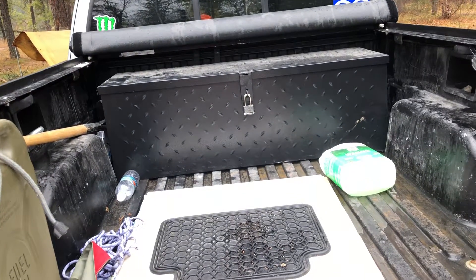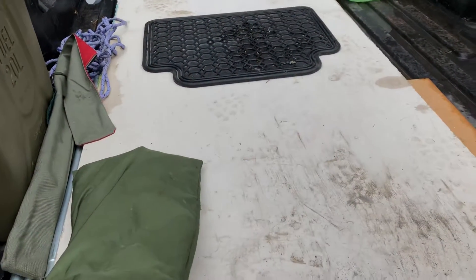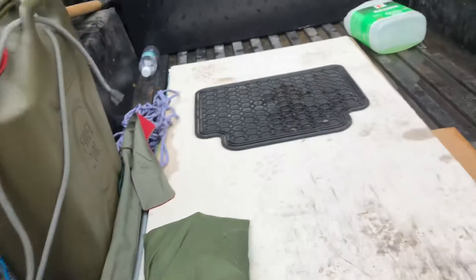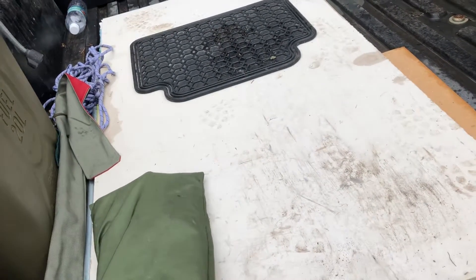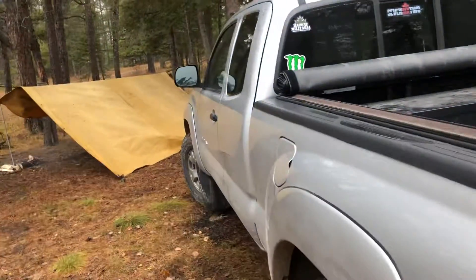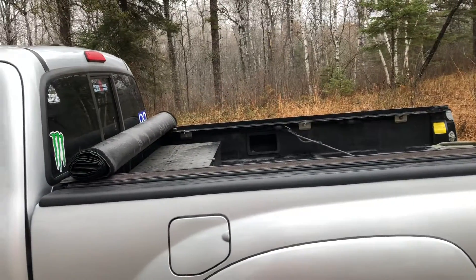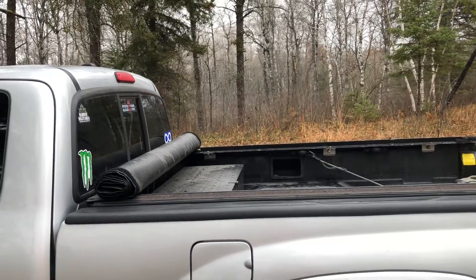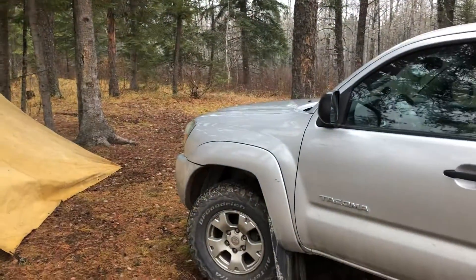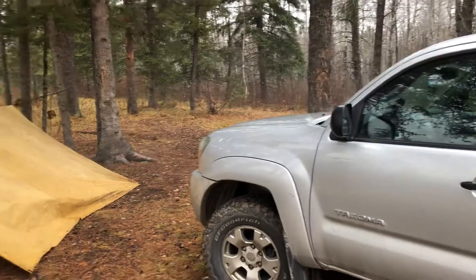The truck has its own basic survival kit. This is the tent peg bag — these tent pegs are fantastic and you can get them at Princess Auto for dirt cheap. If you're outfitting a vehicle for any emergency situation, I suggest having some kind of tarp shelter system with a tarp big enough to cover the truck box so you can keep transported equipment dry. That's exactly what this one is — it covers the entire box and wraps around.